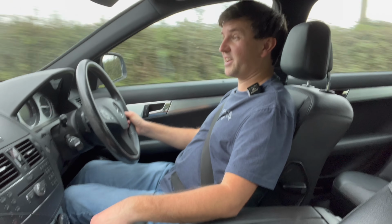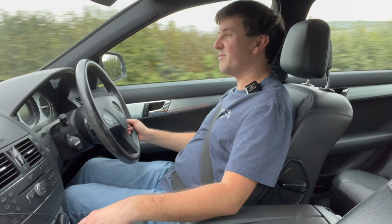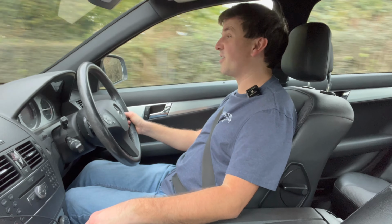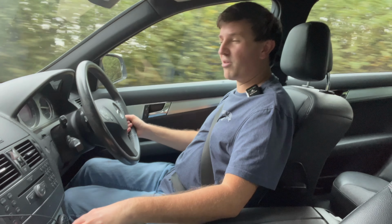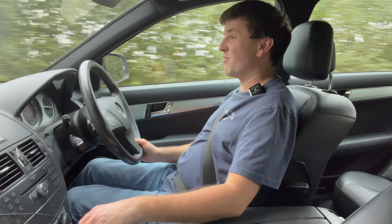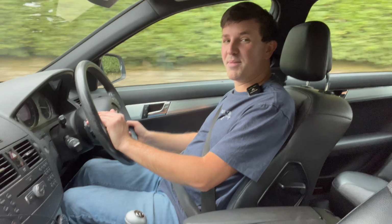And obviously the other end of the extreme for this car, you could also get the C63 with the 6.2 litre V8 if that's up your street. So obviously that's a bit of a different proposition, not only in buying the car outright, but also the running cost of it as well. So yeah, not really fitting into our budget Daily Benz there.